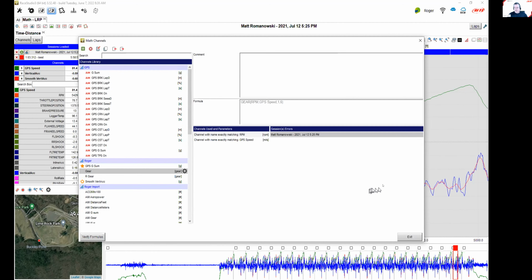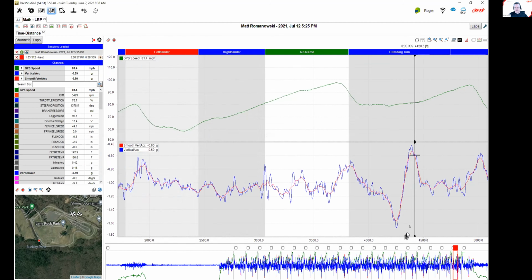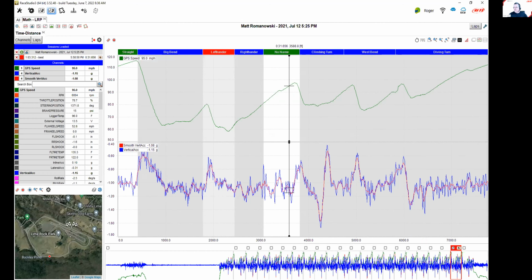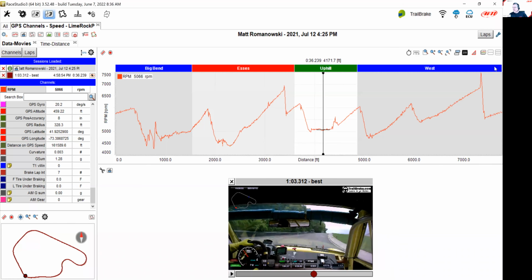Okay. Perfect. I'd like to hand it over to Matt now, and we're going to share. I'm going to stop my share, and let Matt share his screen so we can all see that, and he will talk a little bit about some of the math channels that he's built, and a little bit more detail on the information of the slides that he was showing us. It just popped up, Matt, so we are seeing yours, and go ahead.